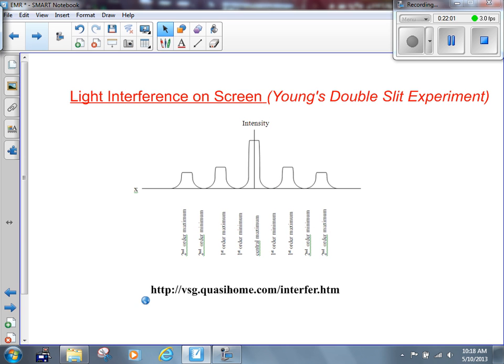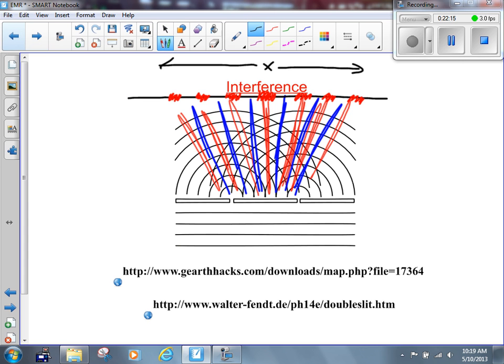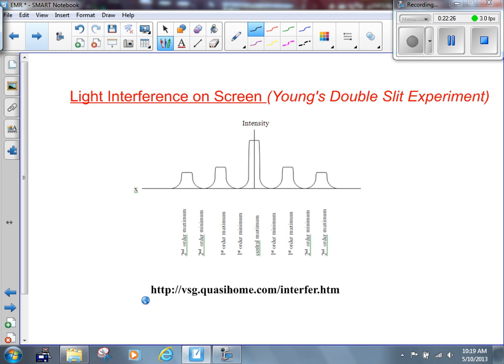Now, if we plot a graph of the intensity of that light as a function of the position, so in other words, if we look at that screen that we had on our last page here, the position along, we'll call it along the x-axis here, this light is going to be a little bit more intense than this one. Okay, so when we plot a graph of that intensity versus its position, it's going to look something like this. These should be kind of curved at the top, though.